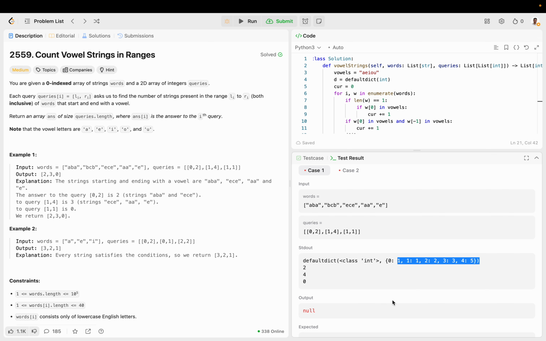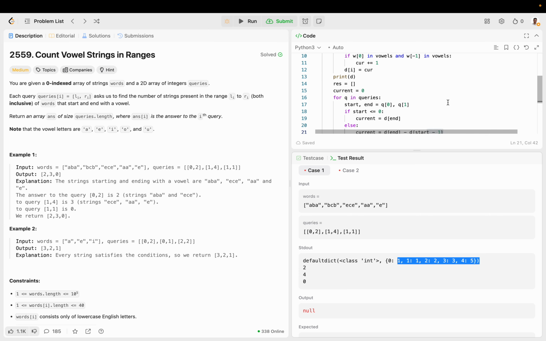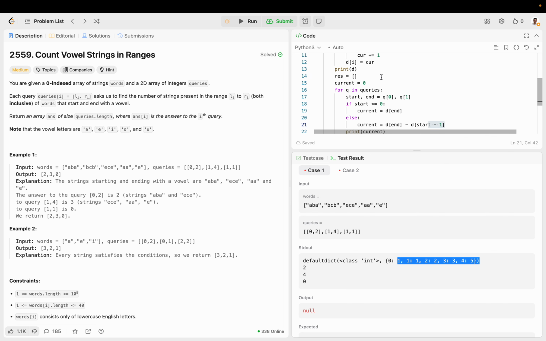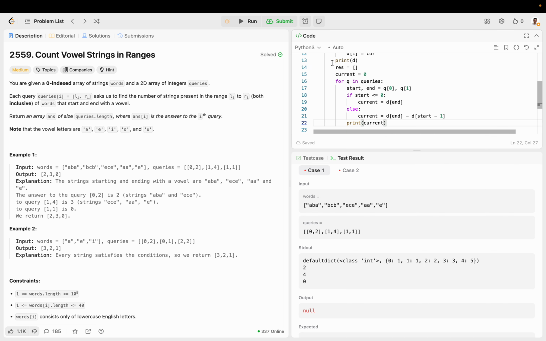Did I make a mistake here somewhere? So D, right, 0 is 1, 1 is 1, 2 is 2, 3 is 3, 4 is 4.